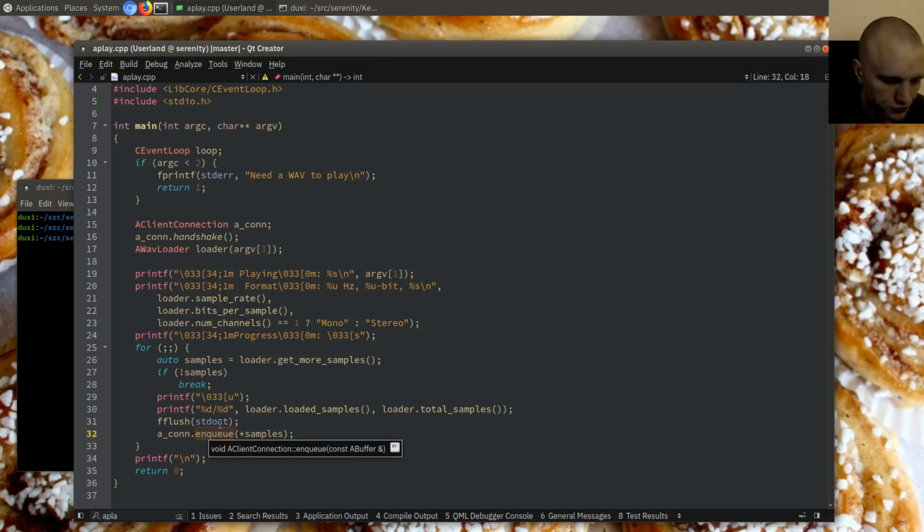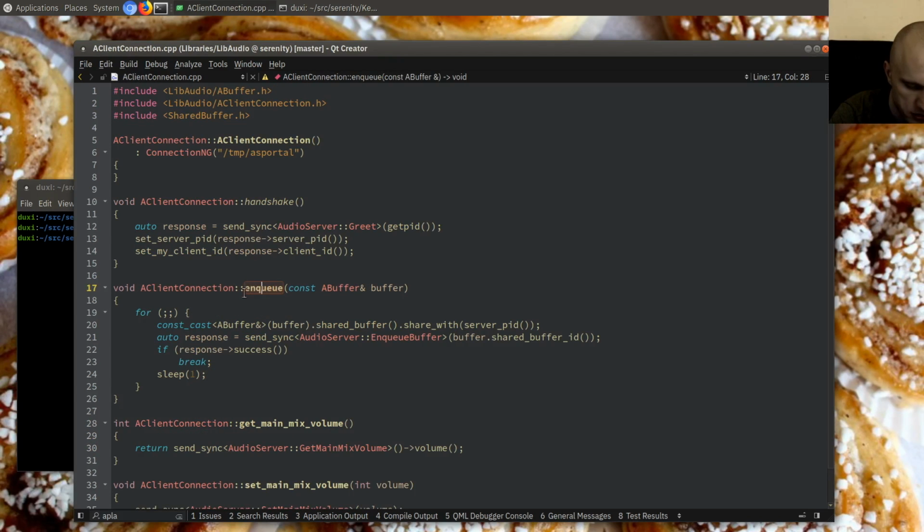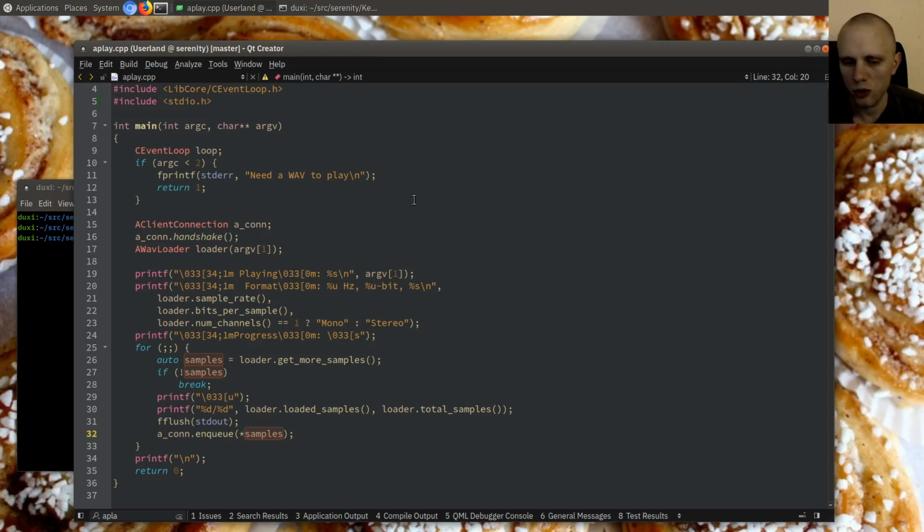So let's see. I guess we could have a variant. So currently enqueuing a buffer is a blocking thing, but we could easily, like it blocks on the client side here, you can see. So we try to queue a buffer by sending a synchronous enqueue buffer message to the audio server, and then if it succeeds, then we break. Otherwise, we just sleep until we are allowed to queue up that buffer. We just block in here effectively, but we could easily make one that doesn't block, which would make it much more suitable for using in a GUI. I mean, ideally, we would get some kind of a message from the audio server that, hey, there's space in my queue now, so if you have some samples you want to queue up, then throw them my way. So maybe that's what we'll do. I'm not quite sure.